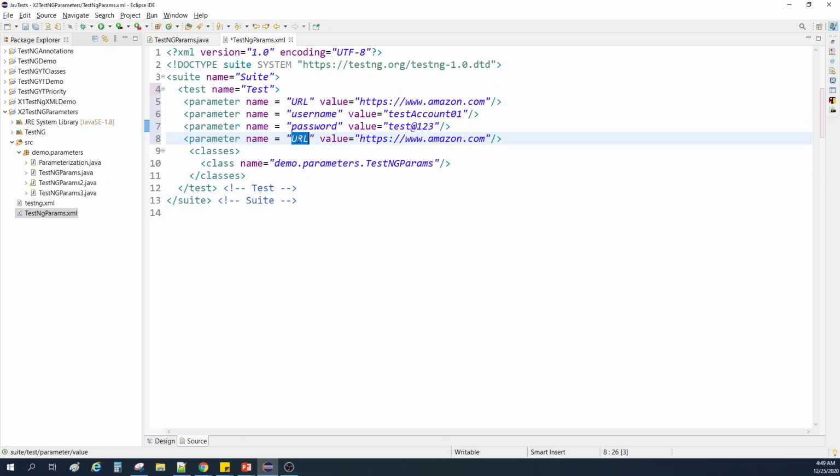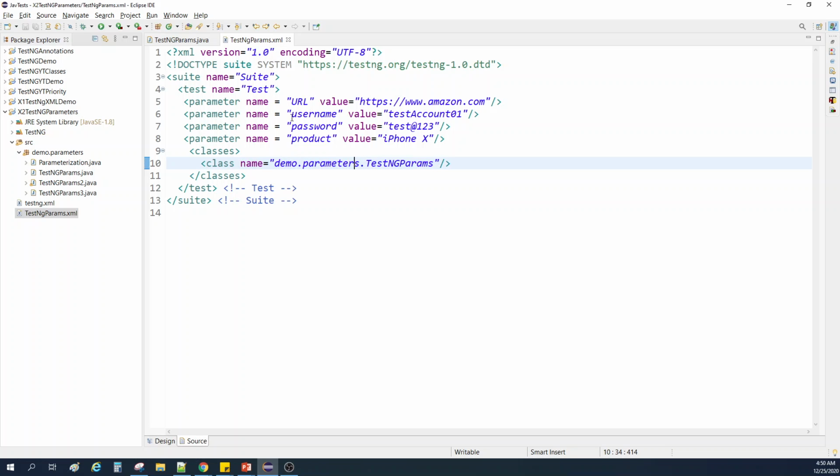And the fourth one is product, which would be iPhone X. I hope that's the latest one. I'm not an iPhone guy, but this is what is being talked about, so I'm using that.